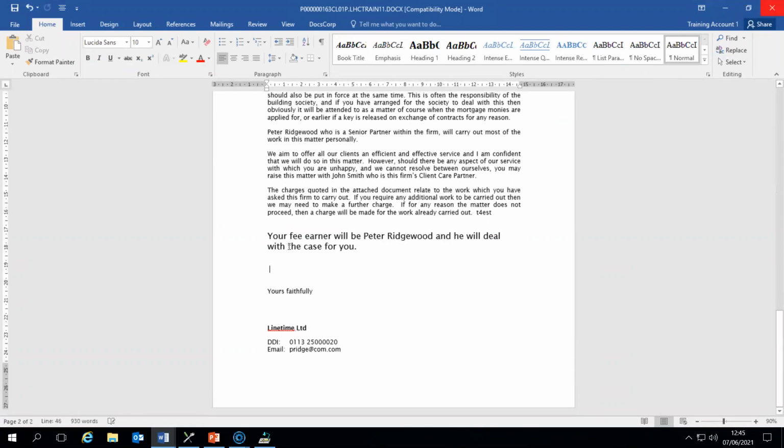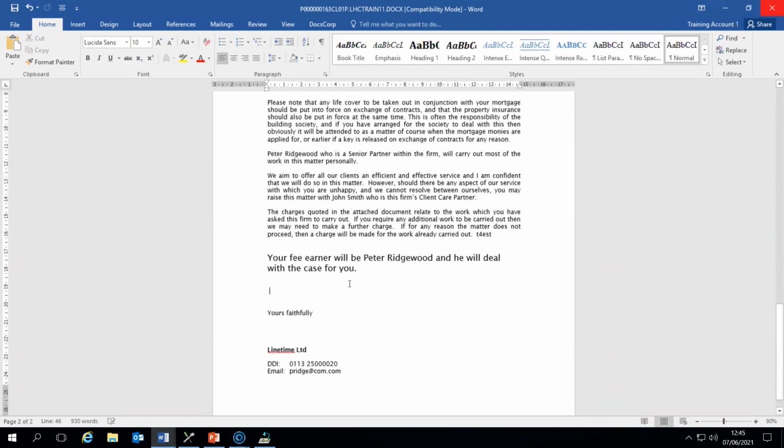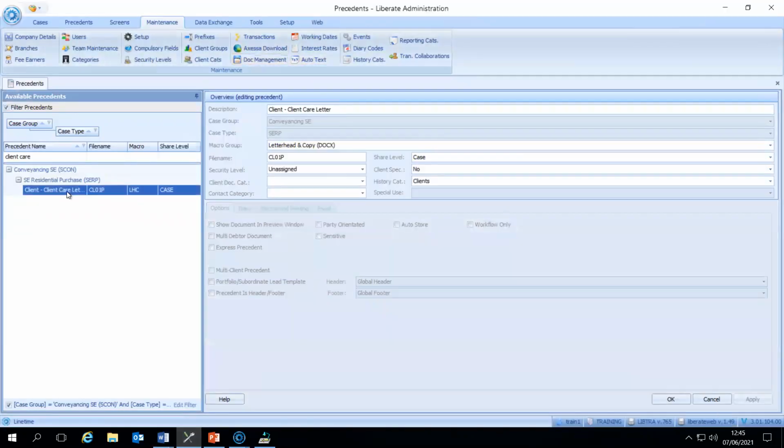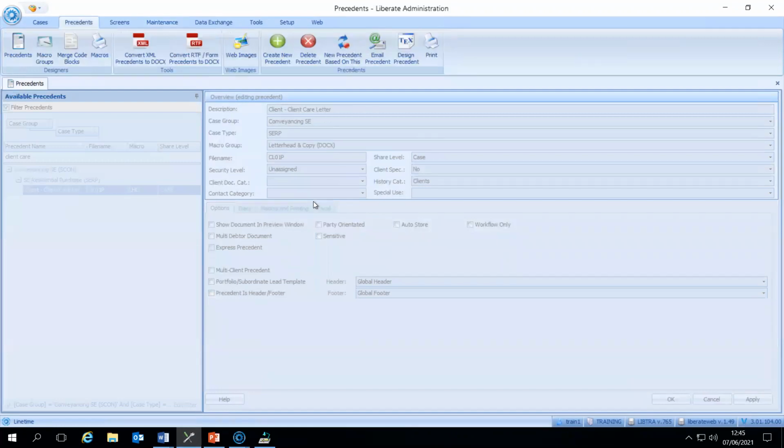That's just a very generic one as an example, but that lookup and replace option is quite handy if it's just something simple, where it's either this or this. As I say, you do have your lookup and replace, or you do have your if statements as well, which can go even further. Again, if you want more information on those if statements, please contact us and let us know. But feel free to have a play around with all of those switches that are in there. If I just reopen this again.